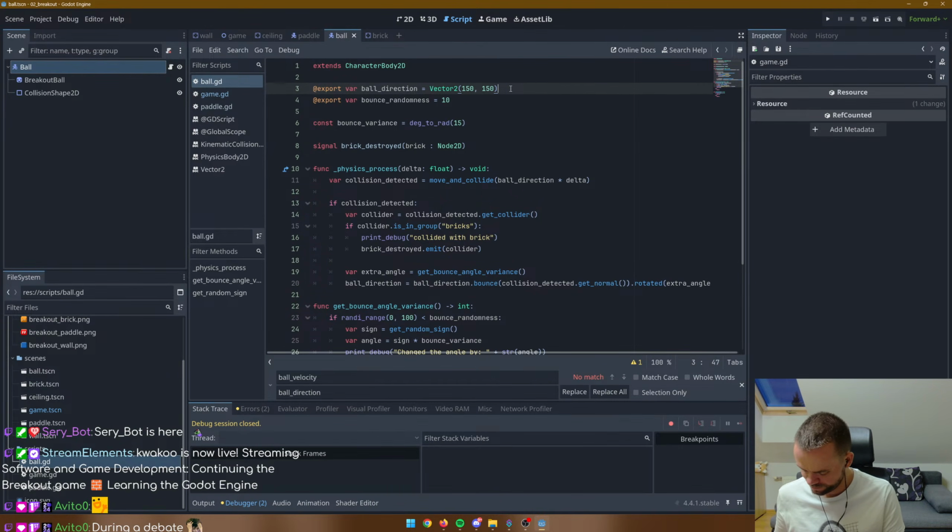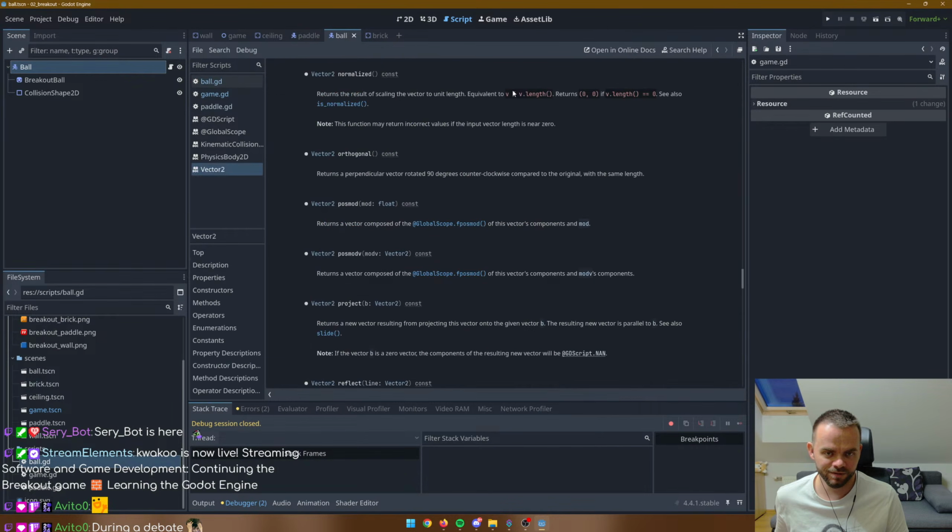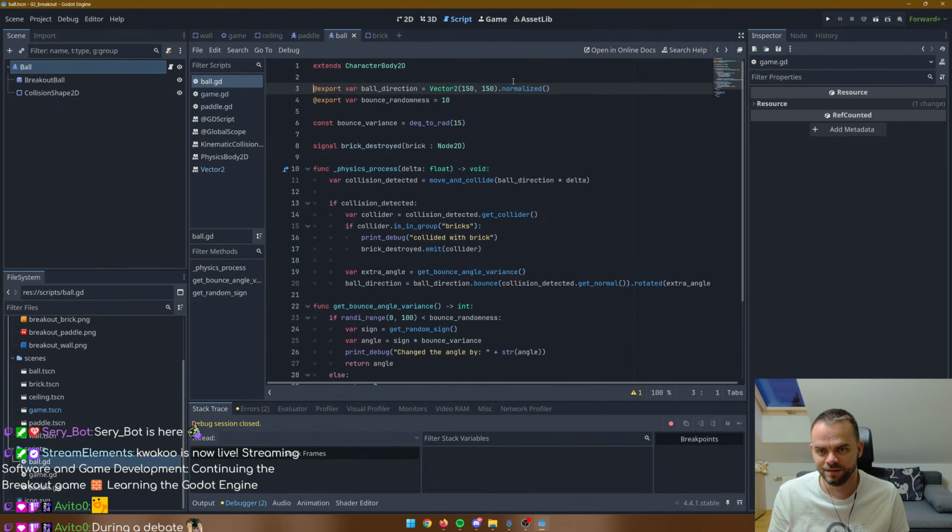So I've seen one thing, it's called normalized. It returns the result of scaling the vector into unit length. So it will be a 1 unit long vector, and we will multiply it by some number, which will be the velocity.